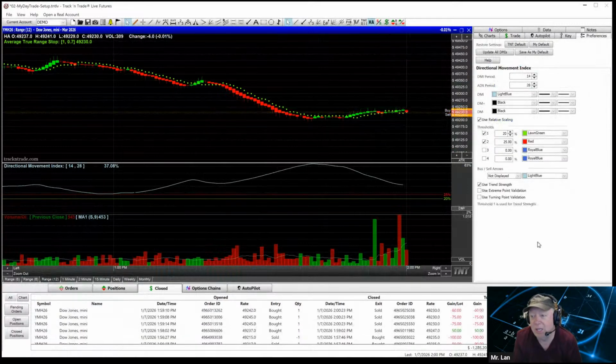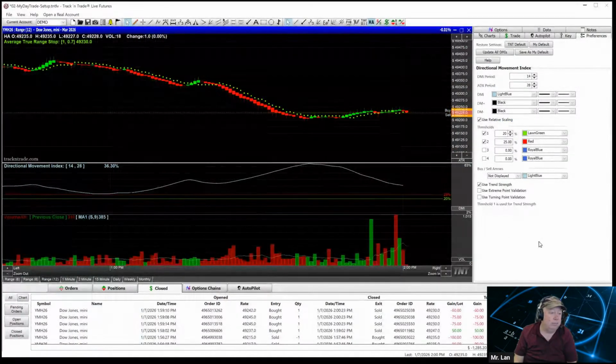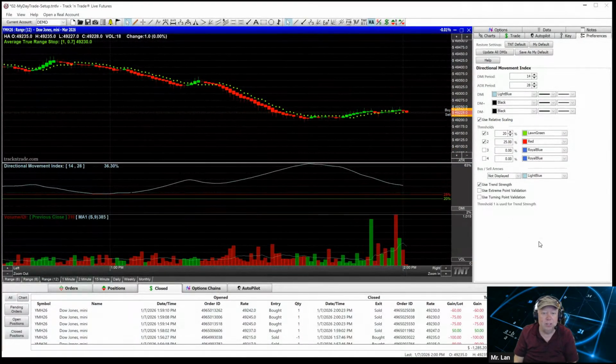I'm going to give you that DMI setting one more time. I like that little indicator when you're day trading, because if it falls down below those red and green lines, stay out. And when it's climbing, that's when you want to be in. When this thing's going up, and when it comes here, this is your opportunity to find a reversal. And remember, it's not direction, it's strength.